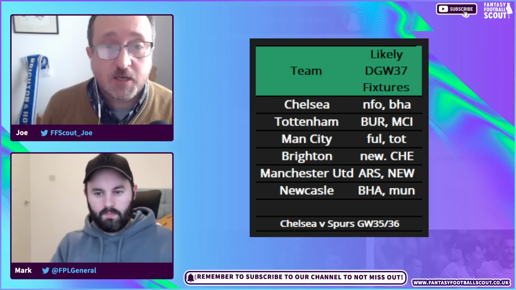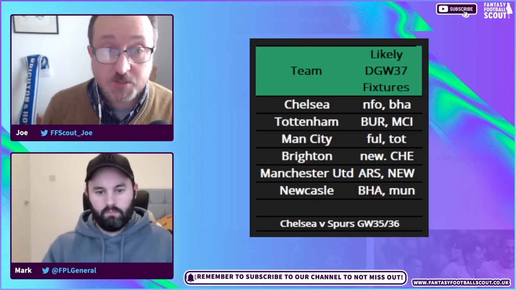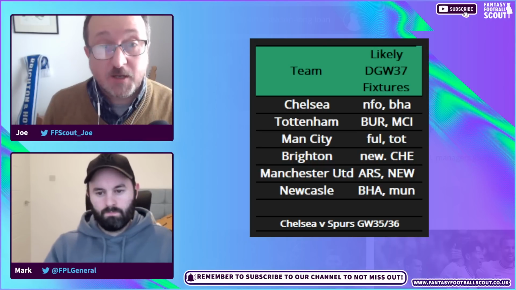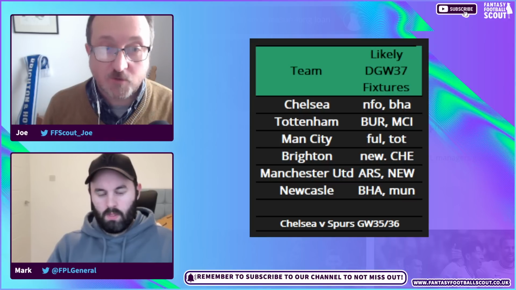But Chelsea face Nottingham Forest and Brighton away. This is not bad, away, but not good fixtures. Tottenham have got Burnley and Man City at home. That could be interesting. Man City, Fulham and Tottenham away. Pretty good fixtures. Brighton, Newcastle and Chelsea. The Chelsea is at home as well. And there's a rivalry between the two sides now. Not quite the same as Brighton Palace, but getting there.